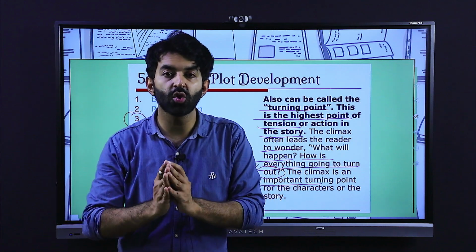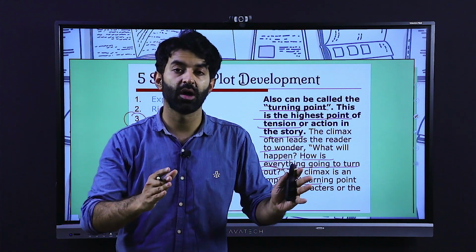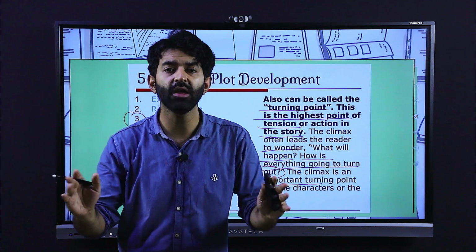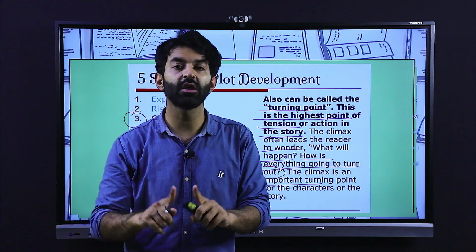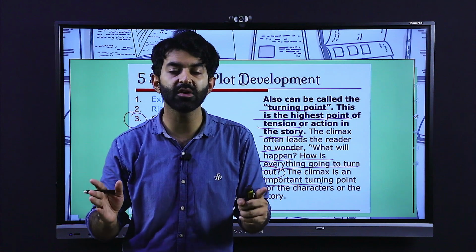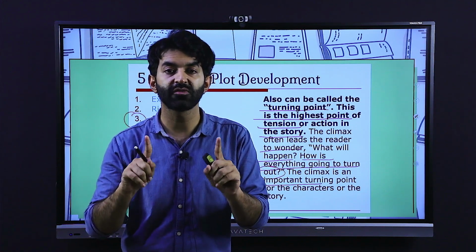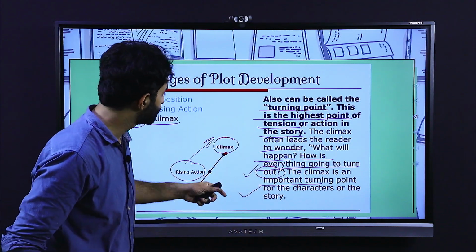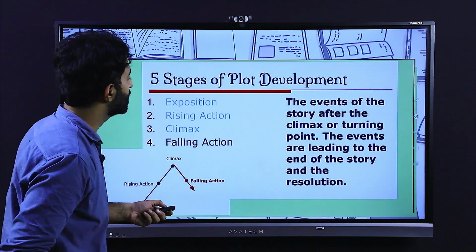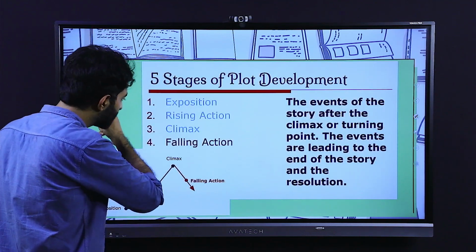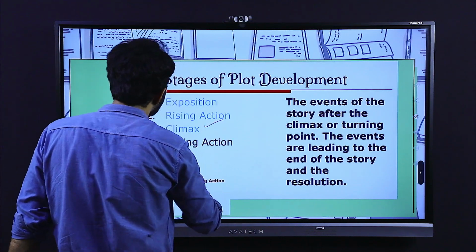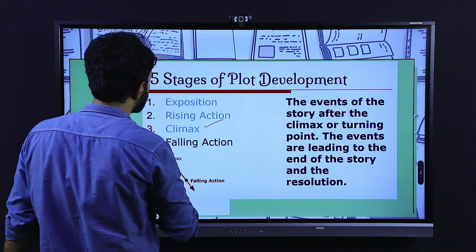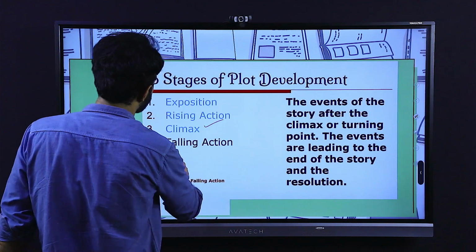So all the story elements with the stages of plot are moving together to give you a very interesting story. So next time when you are asked to read a story and analyze it, you will focus on these 5 stages, this mountain diagram that we have over here, and analyze the story accordingly. Next, after the climax, the turning point, we will be having another very important action, but it is falling action. This is falling towards the end.